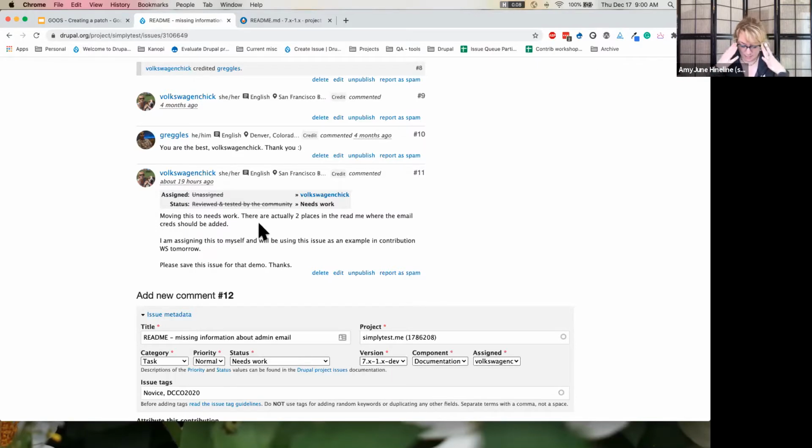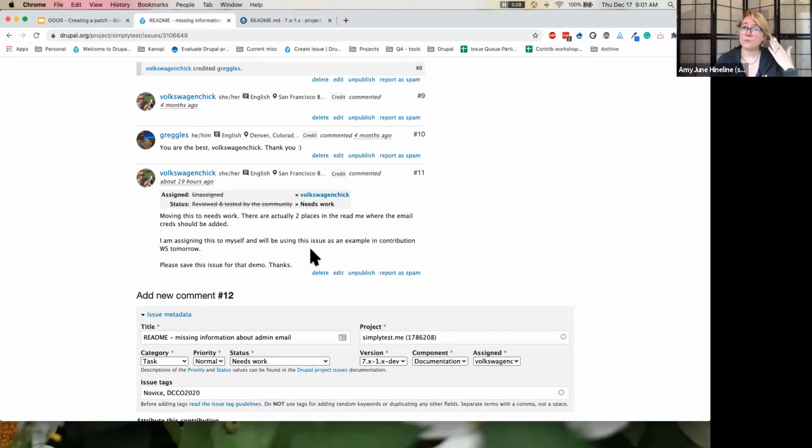Let me back up and say, if you've been on Drupal.org for 12 years and you're a coder, you can still be a novice in the issue queue. So just be aware that there's novice on many different levels, and being transparent in the issue queue when you're a beginner is a pretty great way to get more support. Sometimes you've formatted the patch wrong, or you've not filled in the issue summary right away. People are going to help you out a little bit more when you're transparent about being a new contributor.